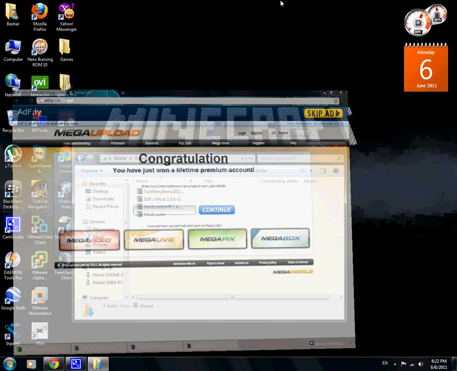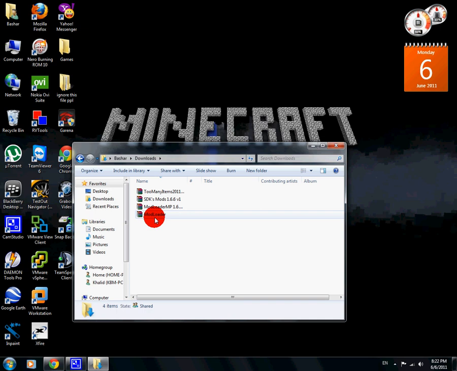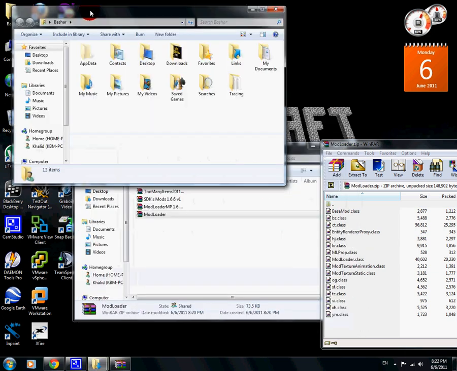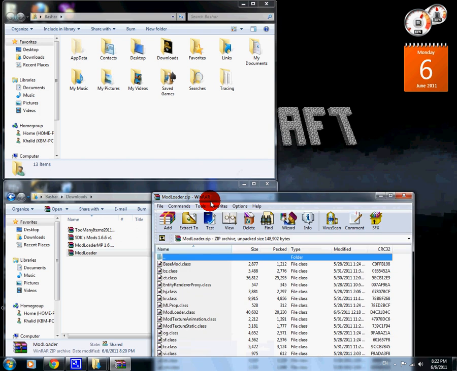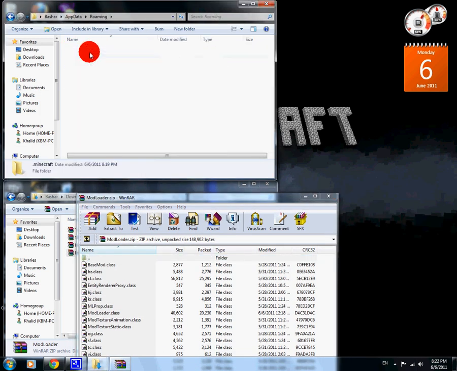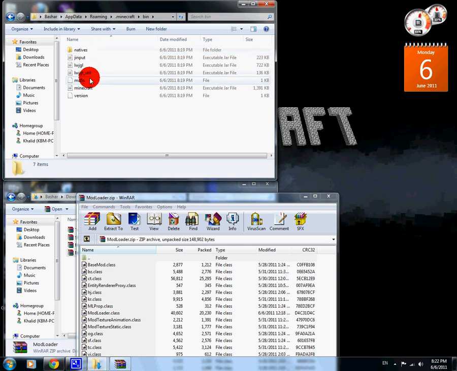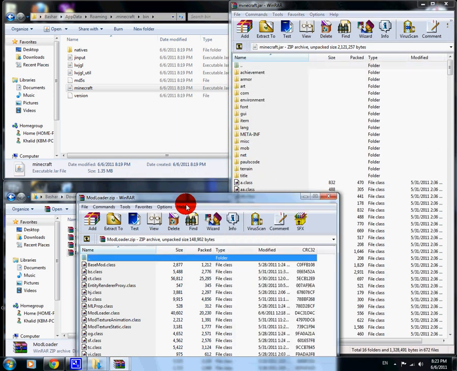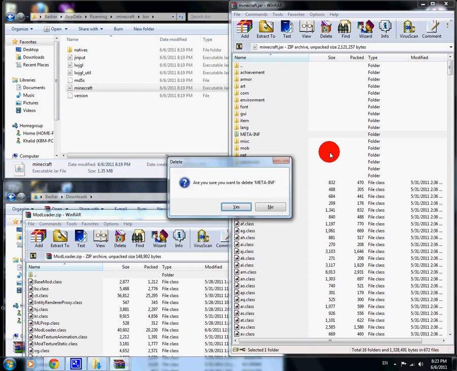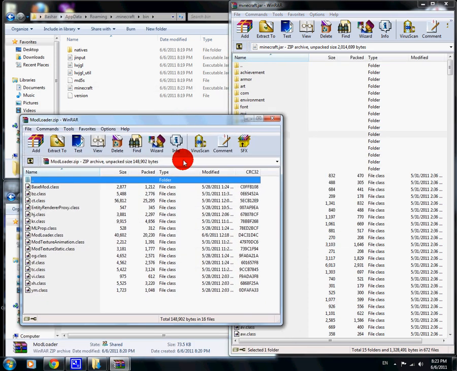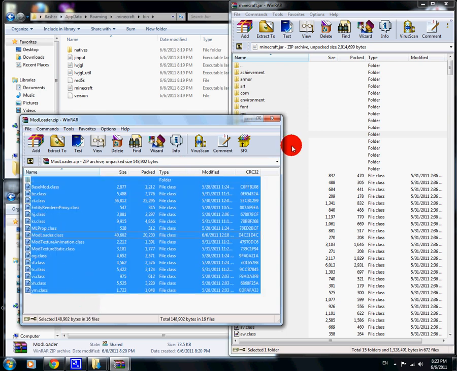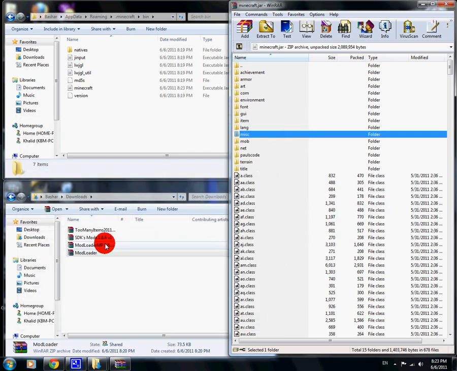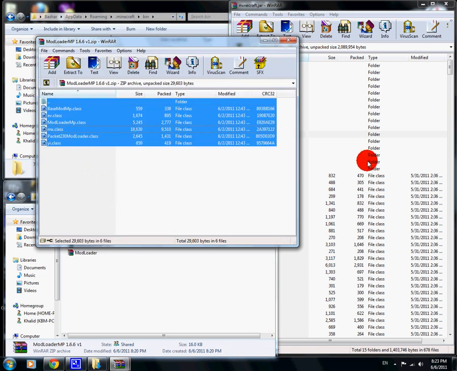So first thing, we install Mod Loader. Open it and just put it aside. Now go to your Minecraft folder. Hold on, let me organize this. Open your jar with WinRAR. First thing, delete the META-INF folder. If you don't delete it, you can get a black screen, which answers some of the questions. Now just select everything over here and put it over there. By the way, if you forgot, this is the Mod Loader zip first, then Mod Loader MP second. Also, take everything and put it in Minecraft.jar, and close it.